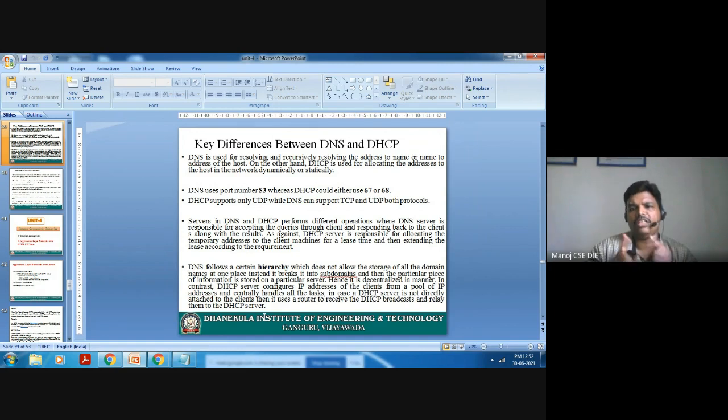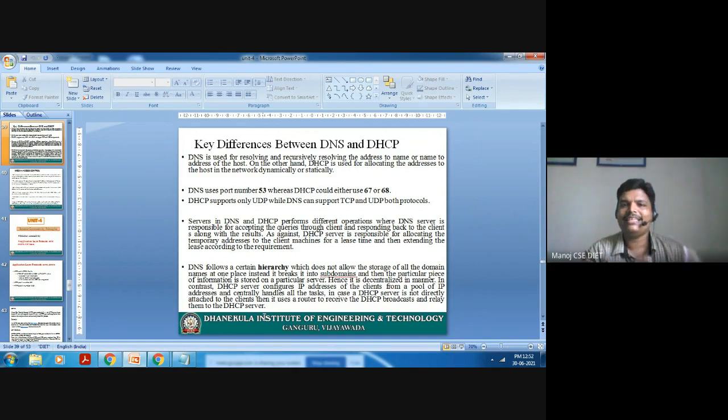Coming to DHCP, it is responsible for allocating various types of addresses to your host, whether dynamically or statically.